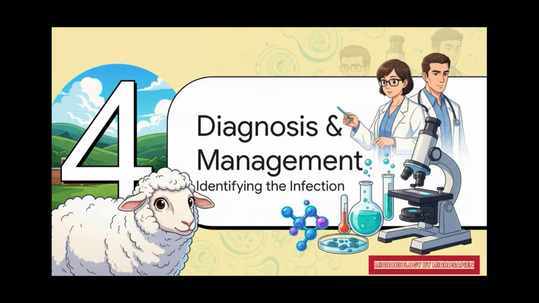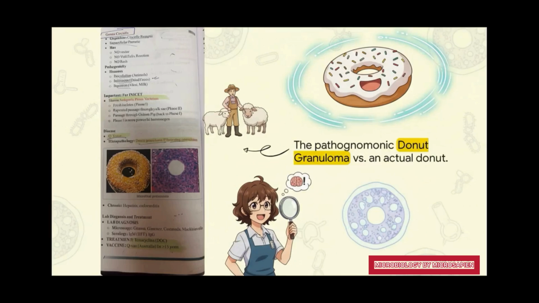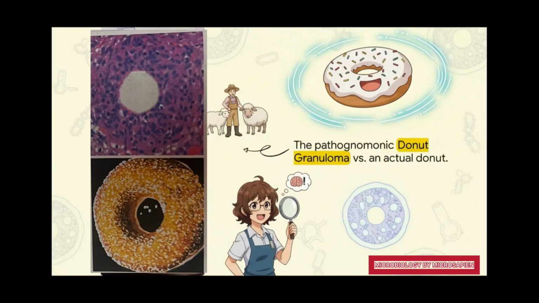So you're suspicious. You've got a patient with a suggestive history, maybe a sheep farmer with a fever of unknown origin. You're thinking Q fever. How do you actually confirm it and start managing the patient? Let's start with a classic and kind of fun finding from pathology. If you do a liver or bone marrow biopsy, you might see this, the donut granuloma. Seriously, it looks like a donut. It's a central bubble of fat surrounded by a ring of fibrin. Now, when you're dealing with all those vague, flu-like symptoms, a finding like this is a powerful anchor for your diagnosis. It's not 100% specific, but it is highly suggestive of Q fever. And it's an incredibly memorable sign that can cut right through all that diagnostic fog.